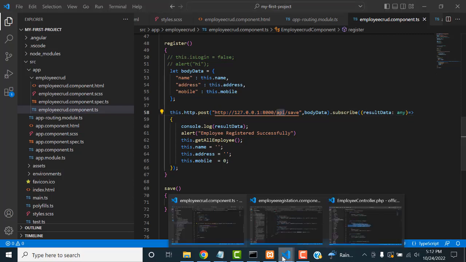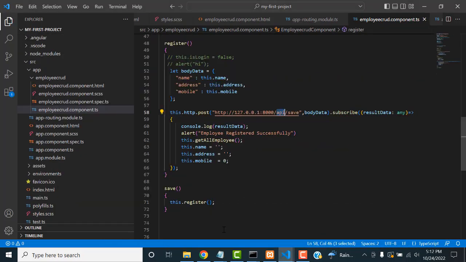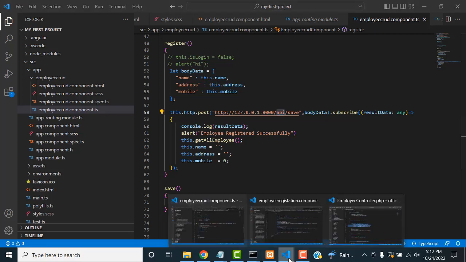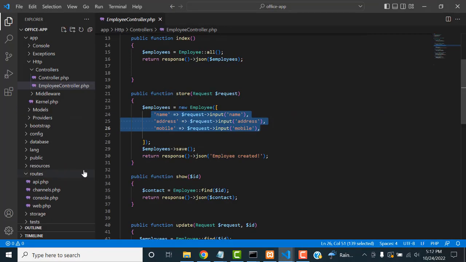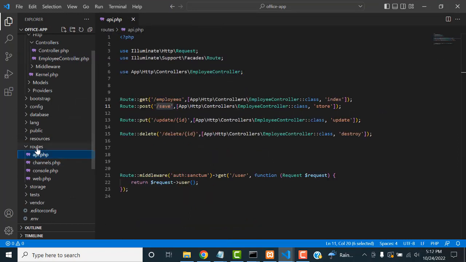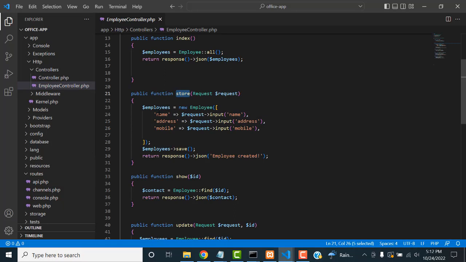You go to your API file in the routes folder. In that API folder, you have to call the save method. It goes to the save method, which goes to the employee controller's store action method.